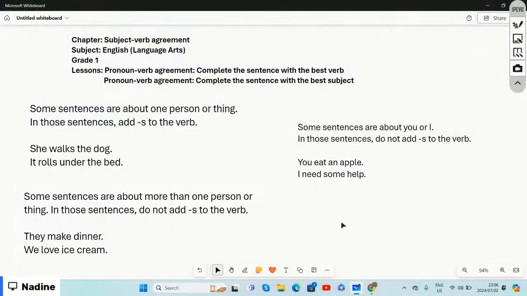All right. So we said in our previous lesson that we have subject-verb agreement, and the subject needs to agree with the verb, meaning the subject needs to agree with the action, right?